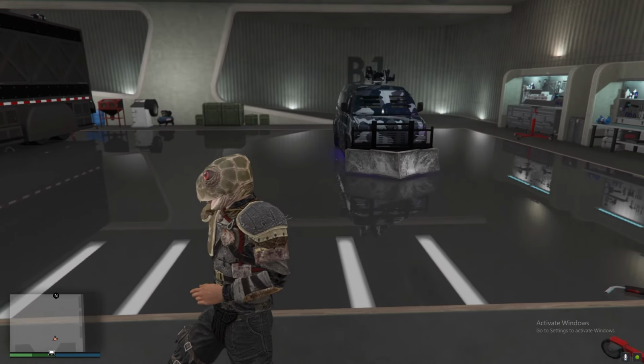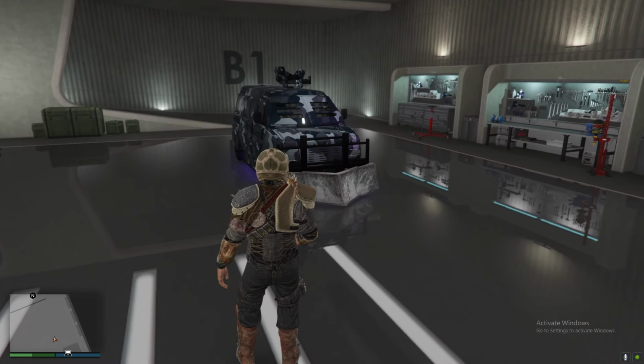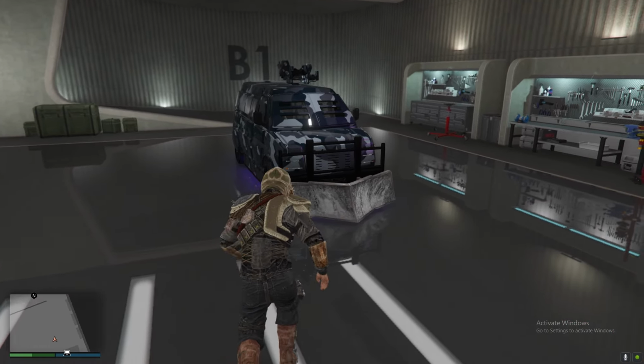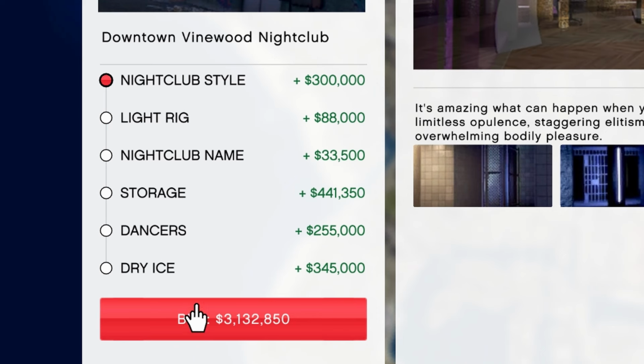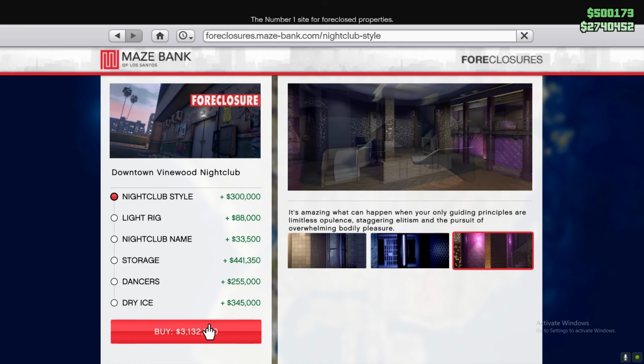Next up, we got the garage space. You don't necessarily need this, but if you're looking for more garage space, this is the way to do it. Overall, with all the upgrades, you'll be setting back about $3 million, so do with that information what you will.